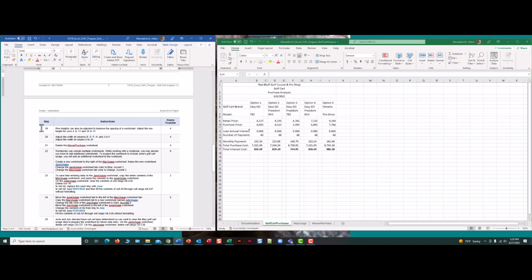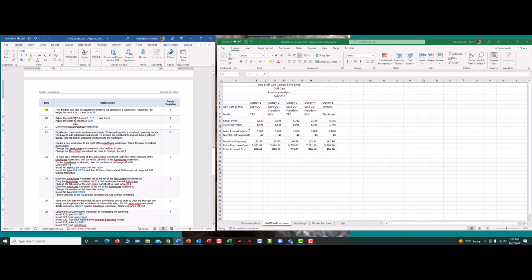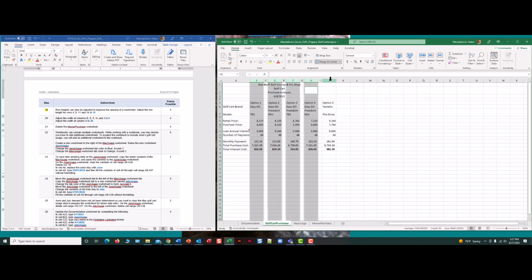All right, so then we're done with that, and then 20, and then we'll stop this maybe. Adjust the width of columns D, F, H, and J to 9. So I press and hold my control, Format, column width, 9. Mine are already set to 9.